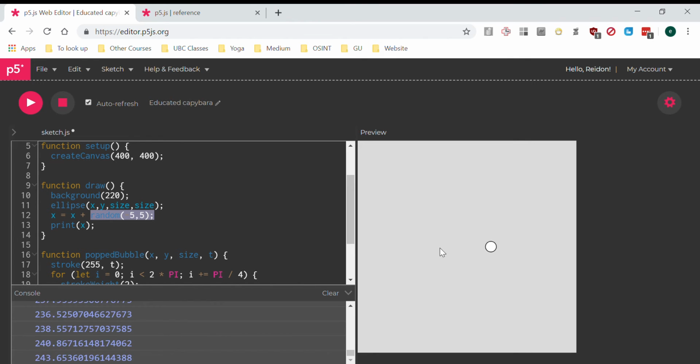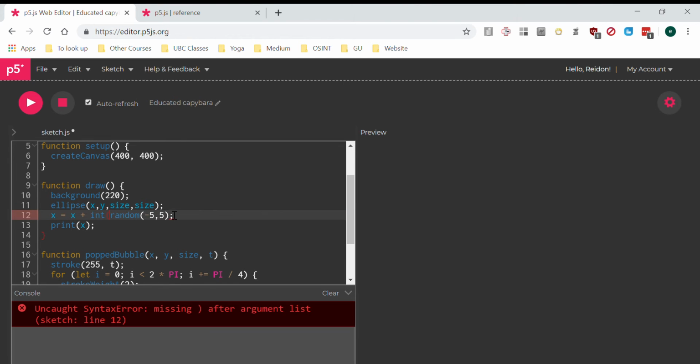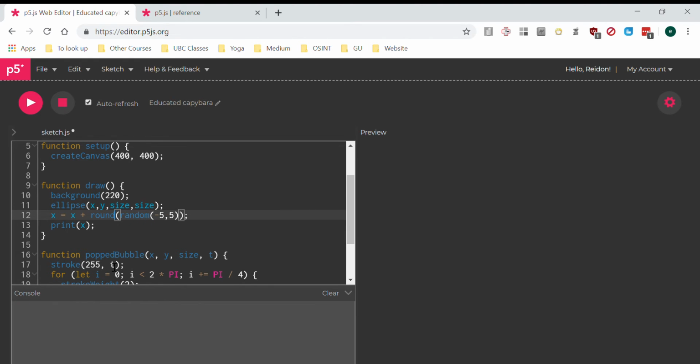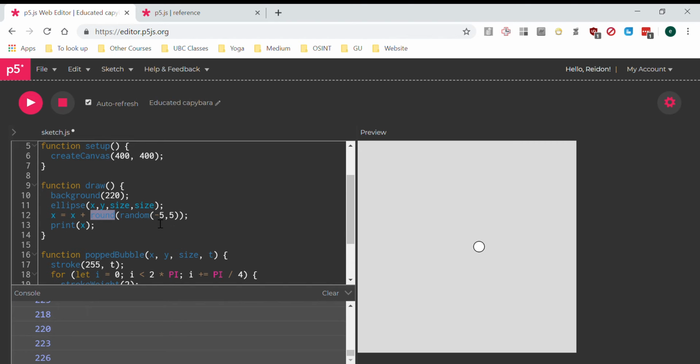So now we can see that it's moving randomly along the x-axis, and we're getting these really long float numbers now. If you want, you can turn this to an int by saying int, or even better, actually, you could say round. Actually, the kids will probably understand round better than int, because to say int, you'd have to explain what integers in computers are, and they should know what an integer is. But it's probably easier just to say round, and that just rounds it to the nearest whole number, right?